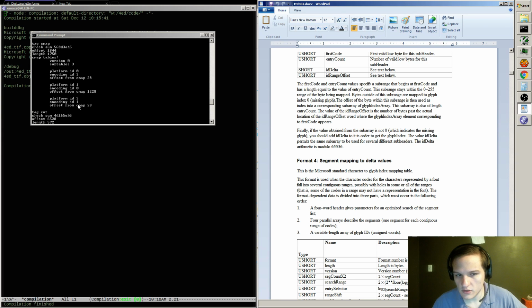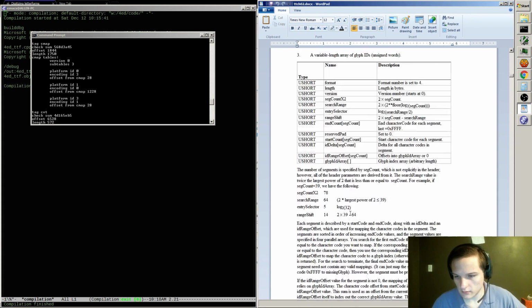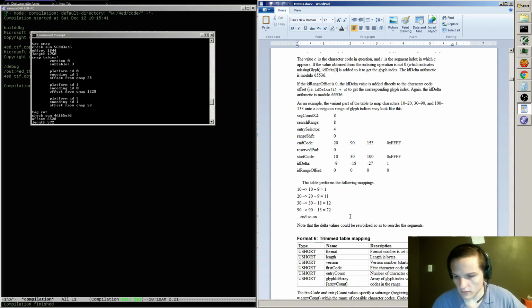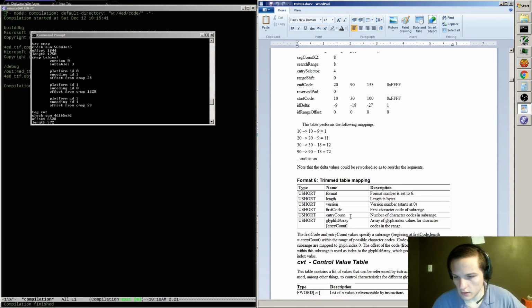Okay, so probably this one and this one used format 4 here. And you can see where it'd be kind of nice to know the mapping, like they don't have the directory of all this stuff, so that's enough digging into this particular table probably.